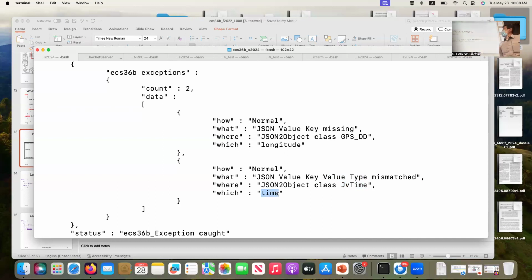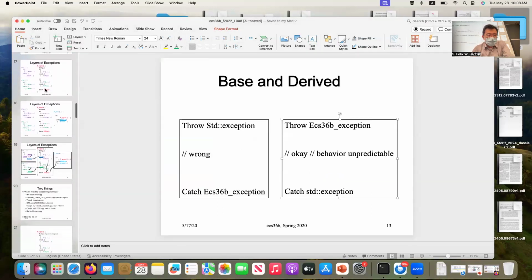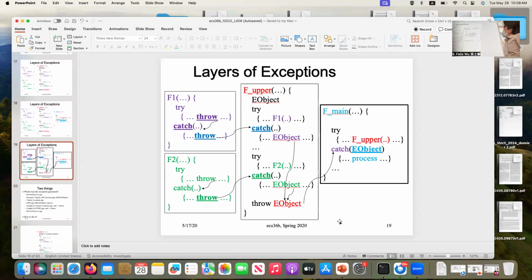Okay, so you can see that when you use this system of exception handling, this is just like this one. So F1 is related to the JSON to object that's defined in GPSDD. And F2 corresponds to the JSON to object under JV time.